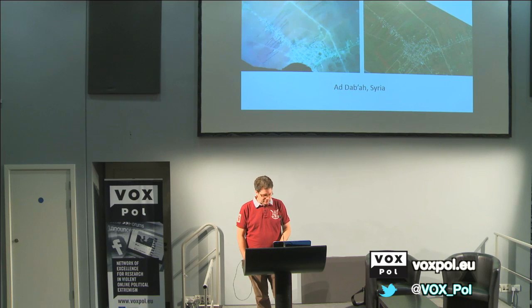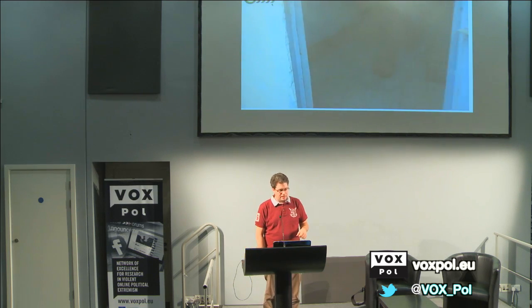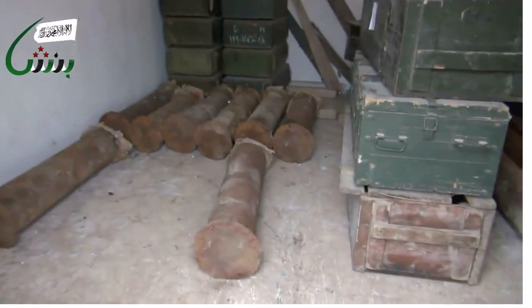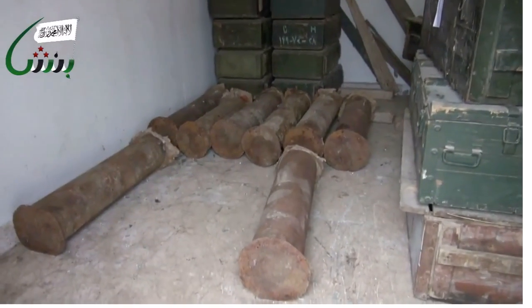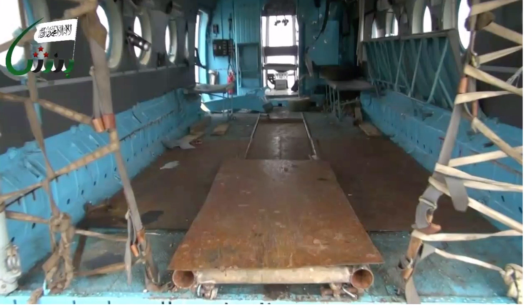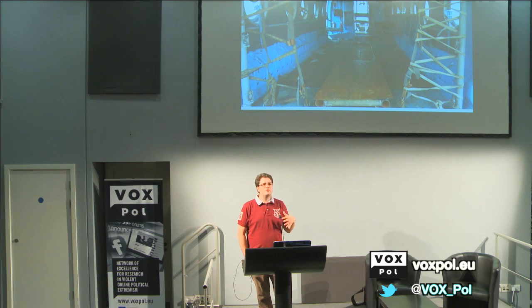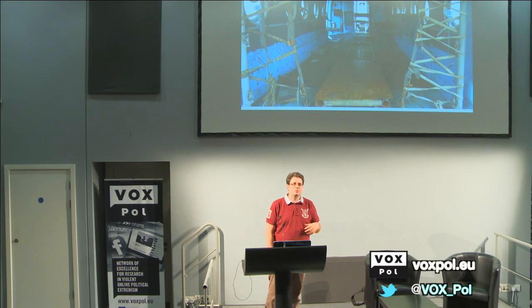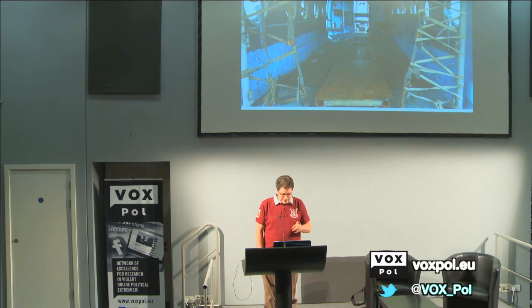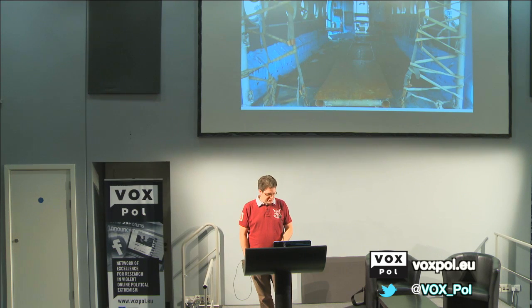Later on, the Syrian opposition captured an airbase, and here we have a storage room inside the airbase where there's actual barrel bombs. At the same airbase, we also have this photograph, which shows a trolley system that's been installed in the back of a helicopter, apparently to help them throw barrel bombs out. And that was kind of the end of the story for the barrel bombs for a while, because we knew they were using them, we had the evidence they were doing it, and no one could really deny it. Then this year, things started to change with barrel bombs.